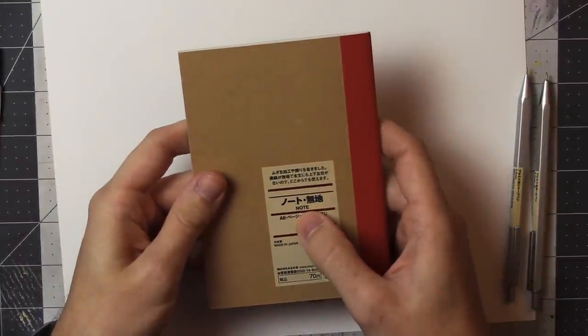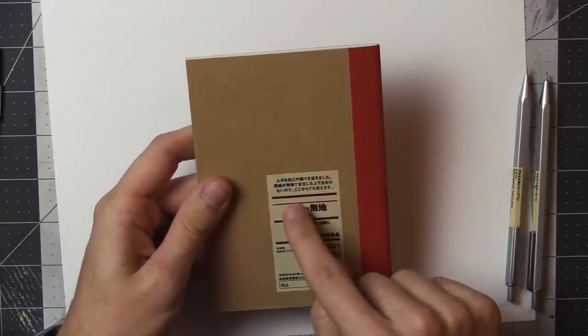Isn't this stuff just, I love the aesthetic. Once again, it just says note. I'd love to know what all this stuff says.